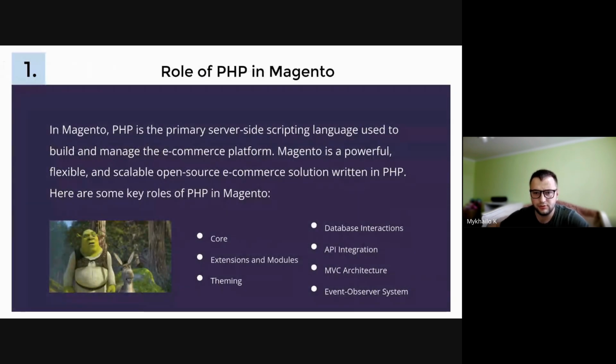Magento is an open source e-commerce platform powered by PHP. PHP's role in Magento is crucial due to its server-side scripting capabilities, which handle dynamic content generation, database interactions, and business logic execution. Its versatility and extensive support community make it the backbone of Magento's framework.